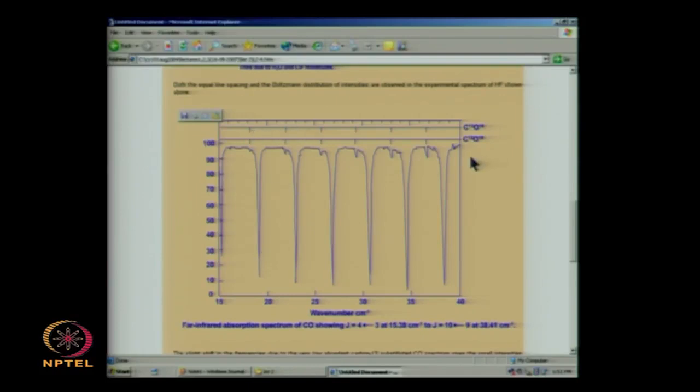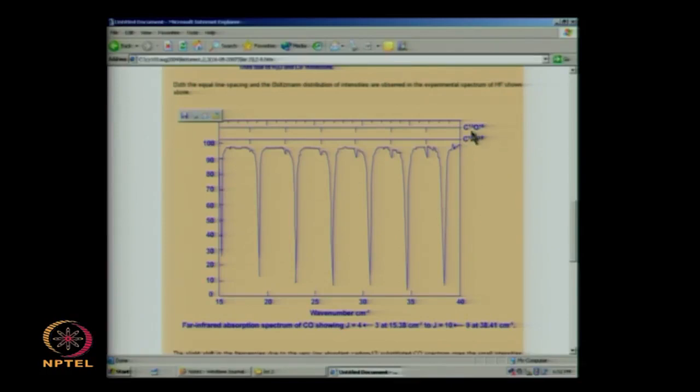And the scale here tells you that this is an overlapping spectrum of two molecules, carbon monoxide with the naturally abundant carbon isotope, C12 and O16. That is the lower line corresponding to these ticks that you see here, the small and large ones, C12, O16. And then you have the C13, O16. The natural abundance of C13 is very low. And you should know immediately why the isotopic masses will give rise to different spectra. But for both cases, between the different lines that you have here, 1, 2, 3, 4, 5, or between the lines here, 1, 2, 3, 4, 5, they are equidistant.